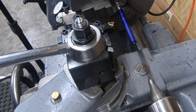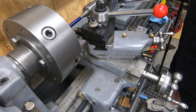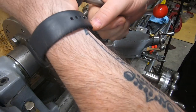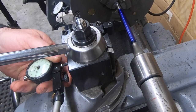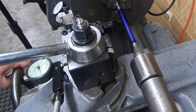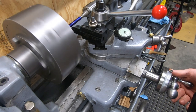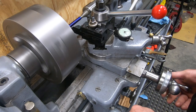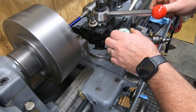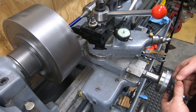To help account for some of the run out, I'm loosening the jaws of the chuck, so when I bring in the tailstock live center, it will help give me a little more concentricity. I'm using a grooving cutoff tool to cut some thread relief. I will be threading away from the chuck since these are left-hand threads. Based on the math, the thread should be about 70 thousandths of an inch deep, that difference between the major pitch diameter and the minor pitch diameter. So I'll cut this groove a little bit more than 70 thousandths deep to have room for the insert to fit in.